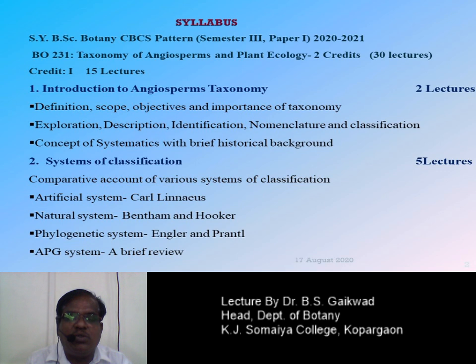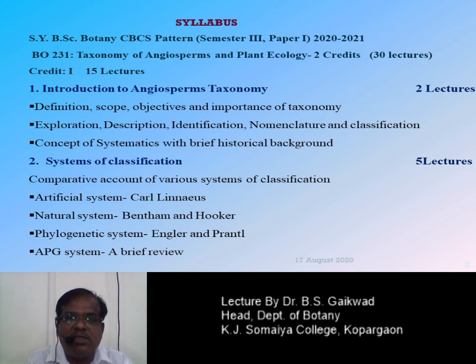This chapter includes the definition. We expect the definition of taxonomy, that is, particularly identification, nomenclature and classification of plants, as well as the description of plants, and what the scope of taxonomy is in various fields, why to study taxonomy, and what the objectives of taxonomy are. And lastly, the importance of taxonomy in various fields.